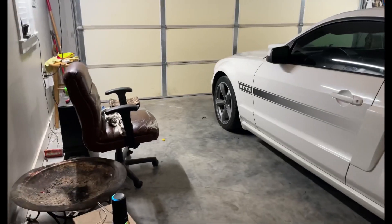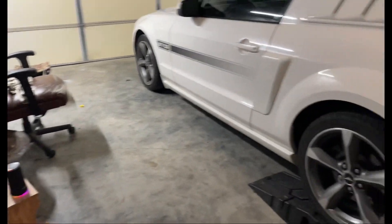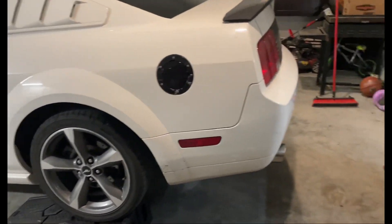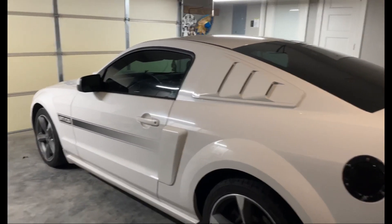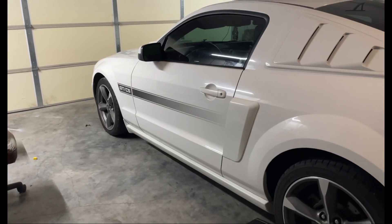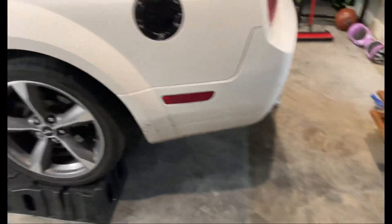It wasn't that hard — grinding those welds off was the only hard part. Without the welds it would've taken me like 10 minutes. I cleaned up my garage a little bit because I really like the setup in here — I've got my heater going, can play music, and I drove on ramps to do the mufflers with enough room to get on my creeper. I like working in the garage because nobody walks by and sees me talking to myself on camera.